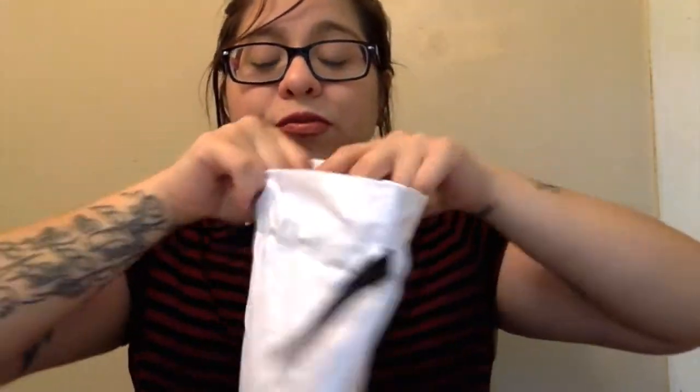You also get this little baggie, which I think is really cute. I had an impromptu trip to Texas a few weeks ago and I actually used my October baggie to put my facial stuff in — little things like moisturizer — and they were all nice and neat when I got to my hotel. I didn't have to search through everything. It's just a cotton knit bag, but it's really handy and good.